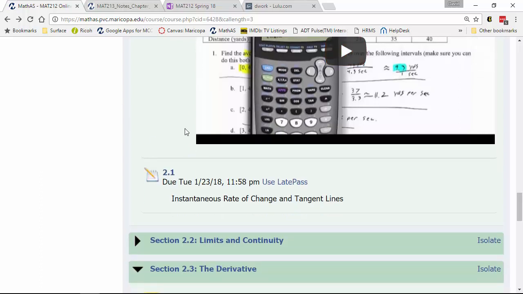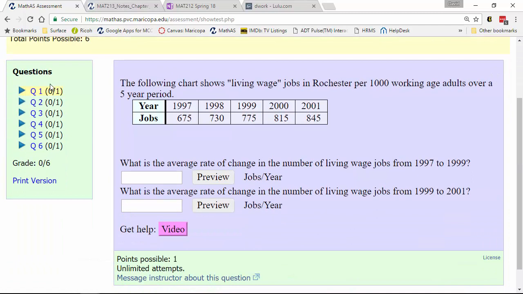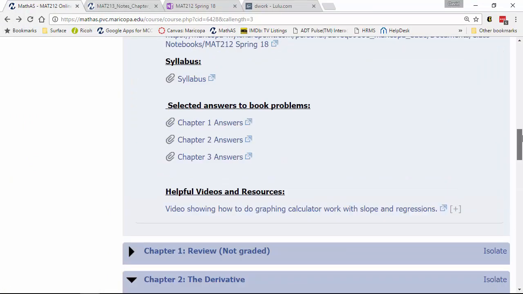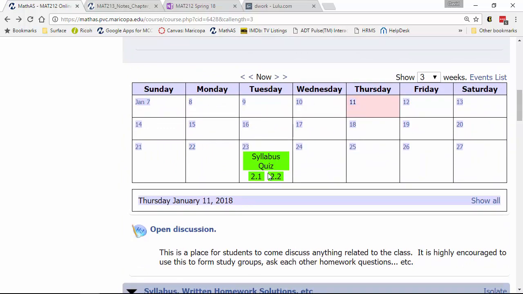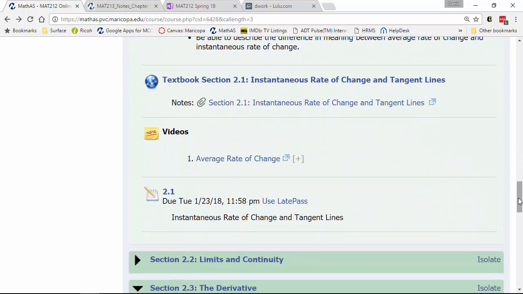Okay. Then down here, this is the problems coded into MathAS. These are the problems for you to do. And you'll notice they are, again, not tremendous. There's 6 of them. So, when you think about the entire section of 2.1, that was what, 8 book problems, 6 MathAS problems. We're all good mathematicians. We know that's 14 problems. So it's not a tremendous amount of work to do all of it. But note, every week we are doing more than one section, but 9 hours a week at minimum for this class, so it should be very manageable in that time frame. So that's the basic overview of MathAS.